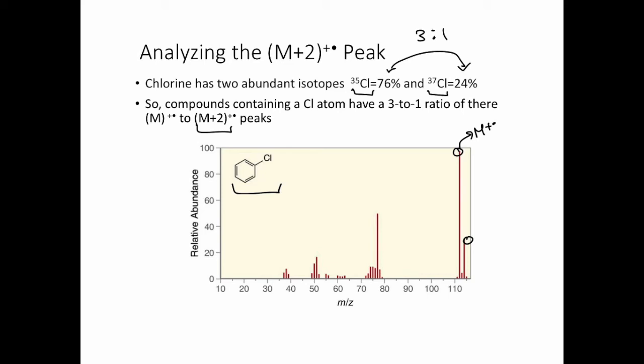That's with the compound having the chlorine-35 atom. And to the right of that is the M+1 peak. So that would be the chlorobenzene where you have the chlorine-35 and one of the carbon atoms is a carbon-13. Then the M+2 results from the chlorobenzene where the chlorine atom is chlorine-37. And then the peak to the right of that, which would be the M+3 peak, is the chlorobenzene where you have chlorine-37 and one of the carbons is a carbon-13.